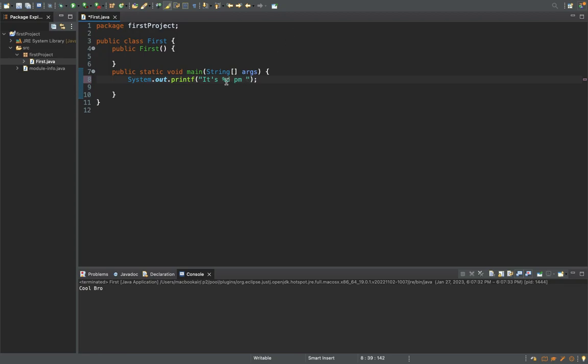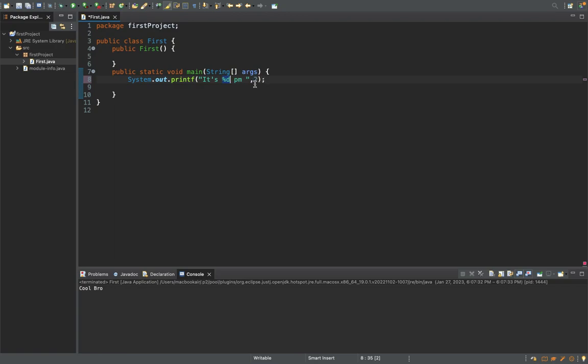Now let me be clear what percentage d is. Percentage d stands for the format specifier of integers. The format specifier accepts an integer.